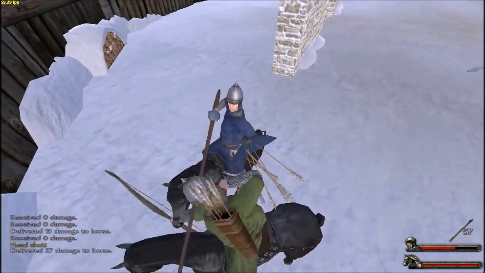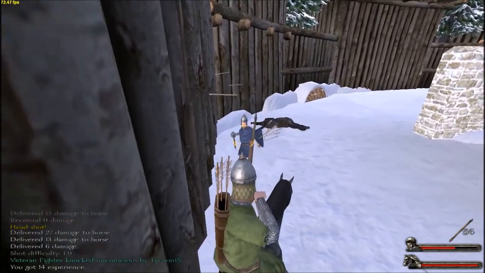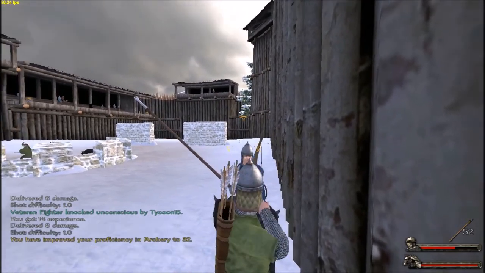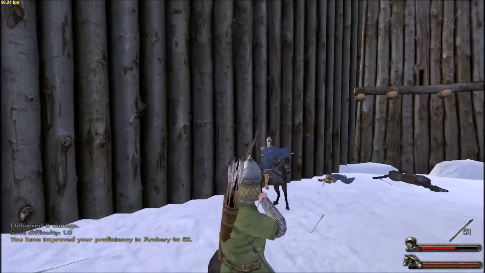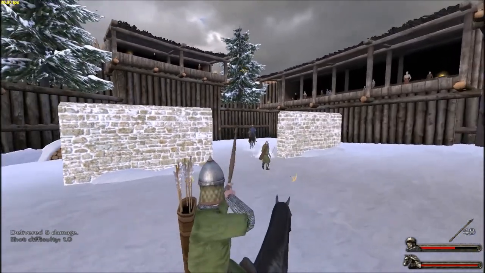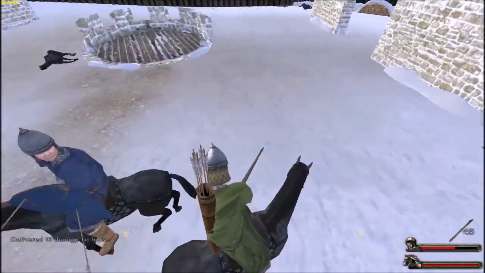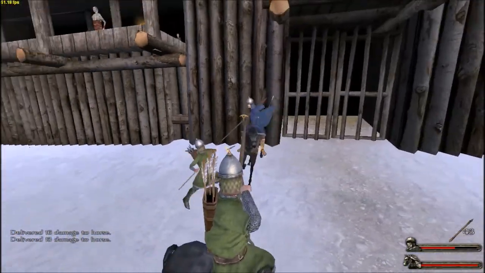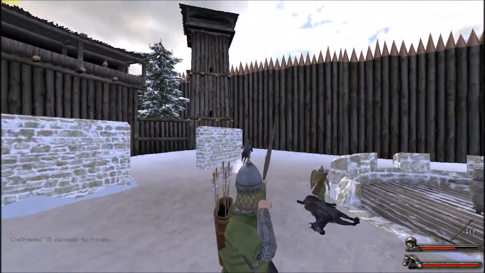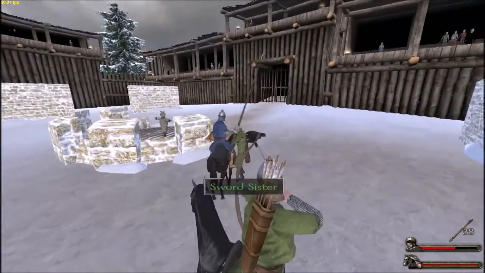Get off your stupid horse. There we go. There, got him. That's this guy. Of course I got him. Got him there. I also got him now. God, I'm really wrong. This guy died already? Let me see. He's gonna win in the end.